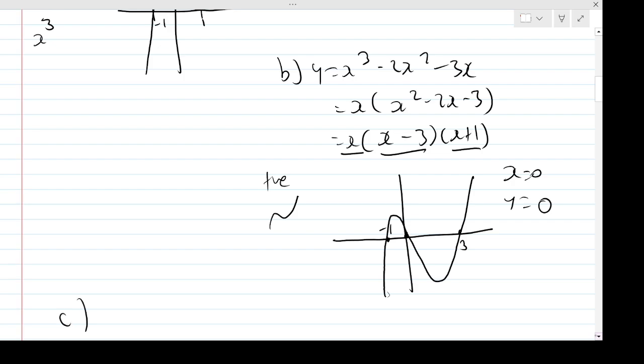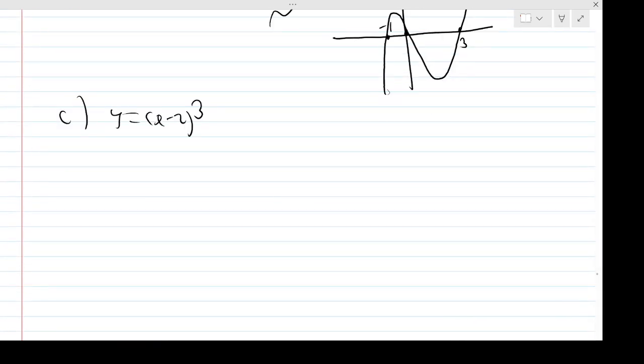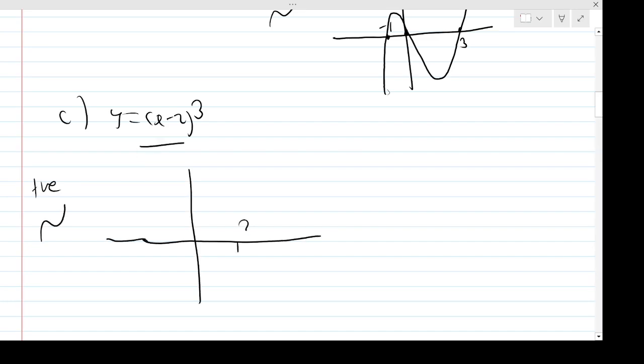Okay, part C, we lastly need to sketch x minus 2 cubed. If we sketch that then, well, firstly we're going to get positive x cubed, so it's going to be a positive cubic again. And so actually we only have one triple root at 2. Okay, so what's going to happen is it's going to be a sort of point of inflection. So it's going to look like this. It's going to come up, then slowly level off at 2, and then rise back up again.